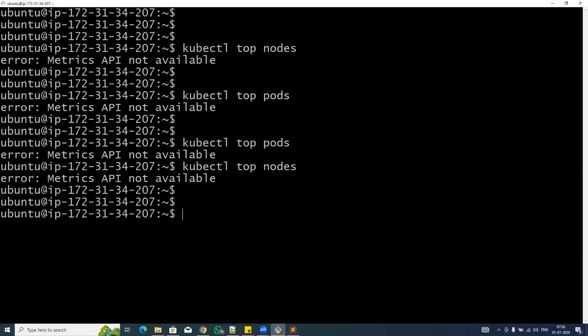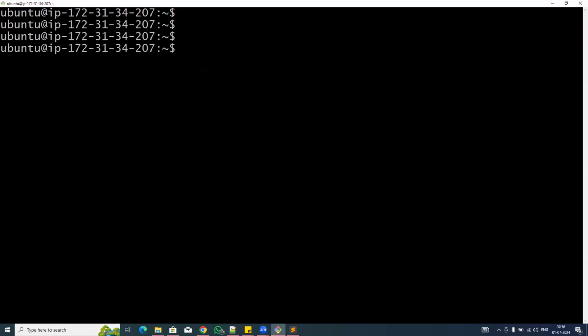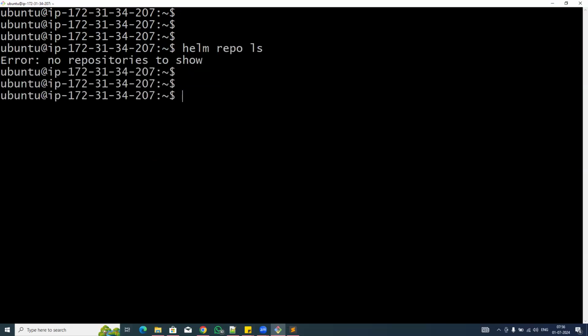Now, I connected with my Kubernetes cluster. I installed Helm also. Before installing these things, I use helm repo ls. Currently, is there any Helm repository available? Do we have anything in the Helm repository to install? No, sir, currently we don't have anything to install.